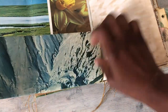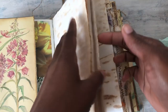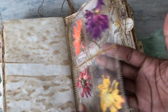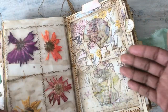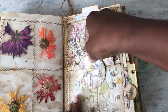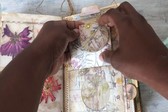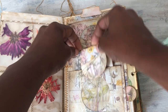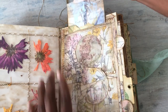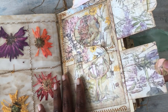And this is a vintage postcard. And then we have a lot more coffee dyed and tea dyed pages. And then we have this pretty flip out page with pressed flowers in there. And then we have this pocket. There's a pocket right here. And you can flip this around like this, and you can put something in there. And then there's another one right up here. It's a collage tag.